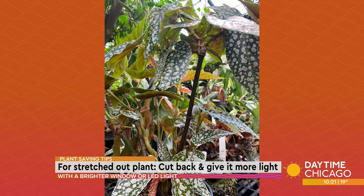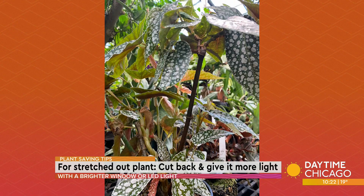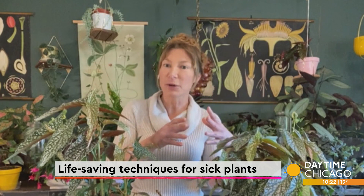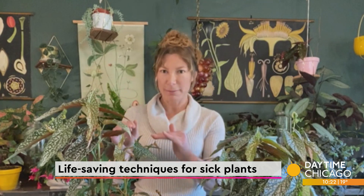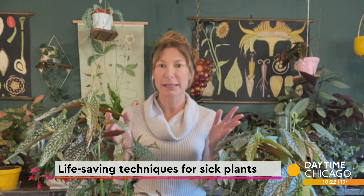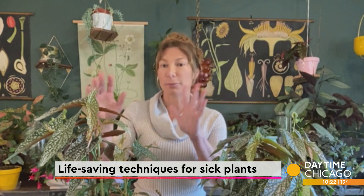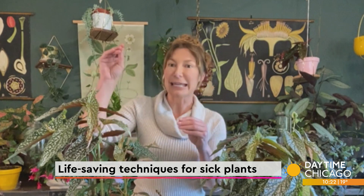Also give it more light. A lot of times people put their plants back in a really deep corner. A south window is considered high light inside your house, but make sure you keep the blinds open and there's not a big tree out in front. A south-exposed window and an east window are also great. A north window can work, but if it's far away, that's considered low light. Those LED lights are incredibly inexpensive these days — you could go to a pet store and buy ones for an aquarium and put it right over your plant and it won't burn.